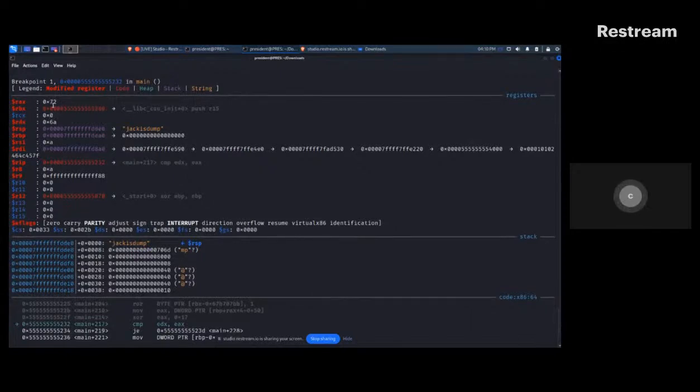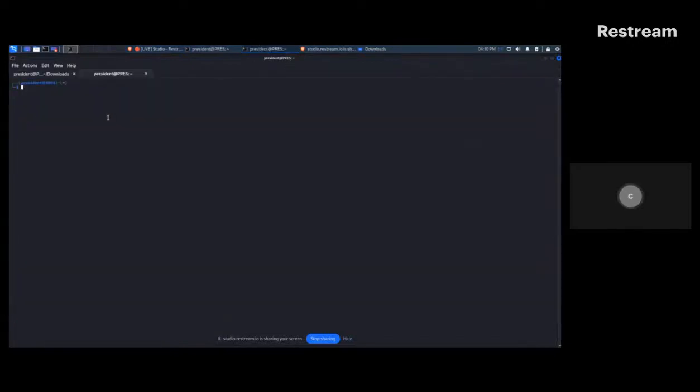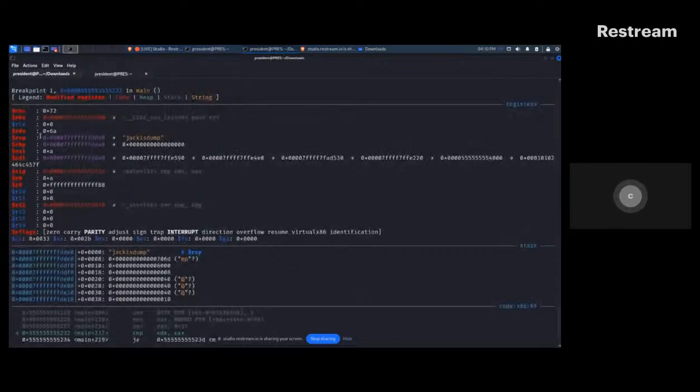But so what's inside of these registers? So RAX has 72 and RDX has 6A. So I want to see which one of those is the one that I input. It should be like a J. So let's look in Python. So a cool thing you can do is you can convert stuff to hex in Python. Yeah, it's a crazy idea. So let's see. I typed in Jack is dumb, so the first one should be, I think it's actually going to be J. So that's 6A. So that was the one that's in RDX.